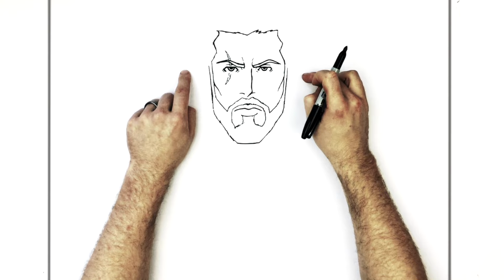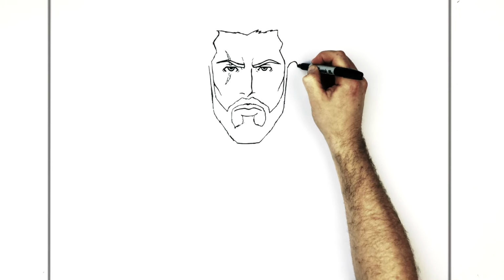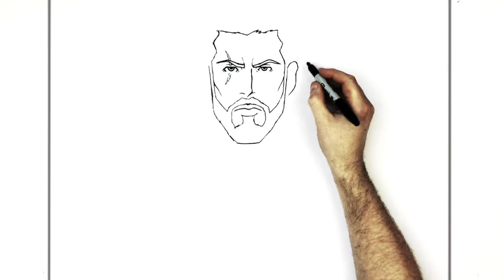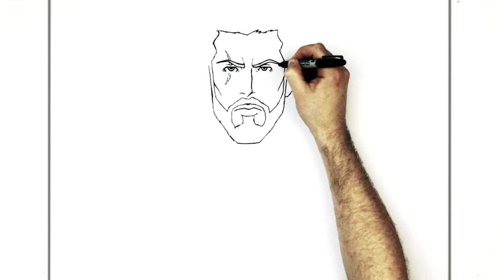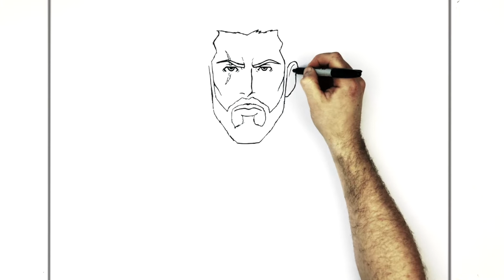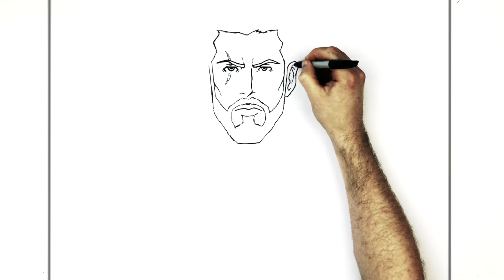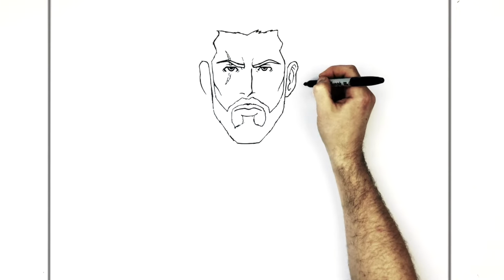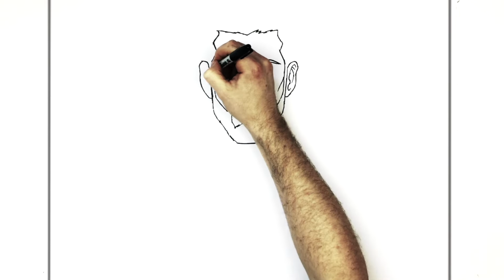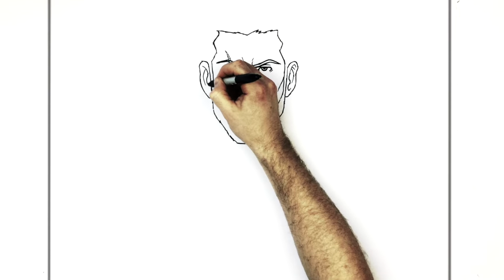like that. And then he has ears that come out from the beard area, so in line with his eyebrow. See that? This comes down, and the bottom of his ears kind of line up with the bottom of his nose. See here? And you can add bones and ligaments inside. Easiest way is always the letter J, but if you want to add more detail, you can. Some people like to add more detail to their ears, some people don't, so totally up to you. And then we'll go down, try and line them up there. Easiest way, letter J. And then add a bit more detail if you want.